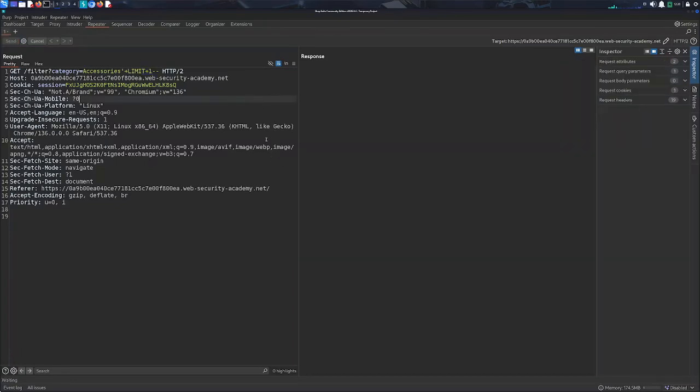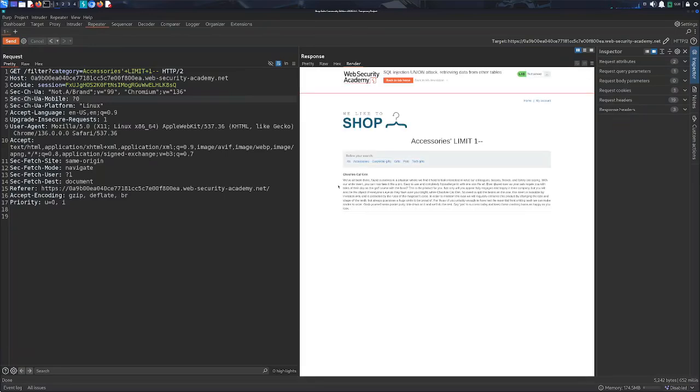So with this, should get one result back. And from right now, we have confirmed we can execute SQL on the actual server.